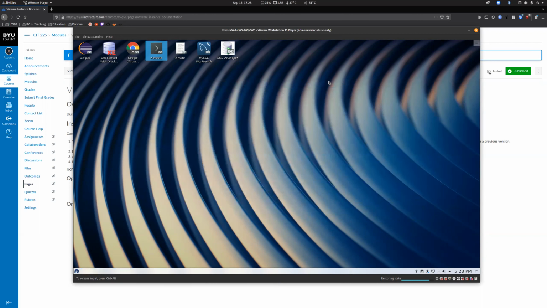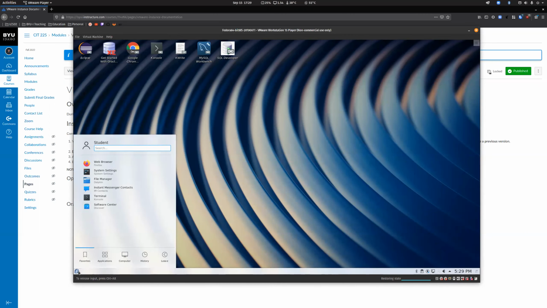All right, and I guess we'll cover this real quick. You can see right here that this is basically just like a computer inside of a computer. Like I said, we have Google Chrome in here. We have a couple different applications. In this one, your little F down here is your application launcher. It's basically like your start button in Windows, and this is where you can access all of your stuff. For example, we have Firefox too, and we have system settings, file manager.